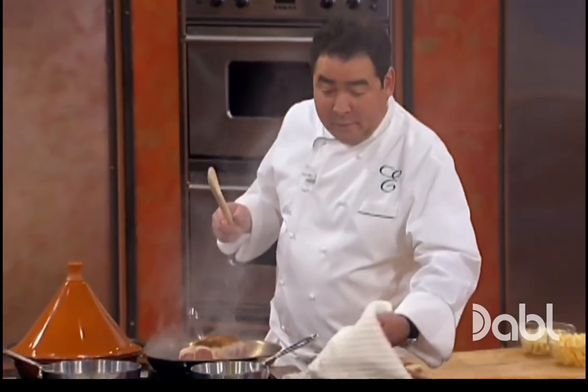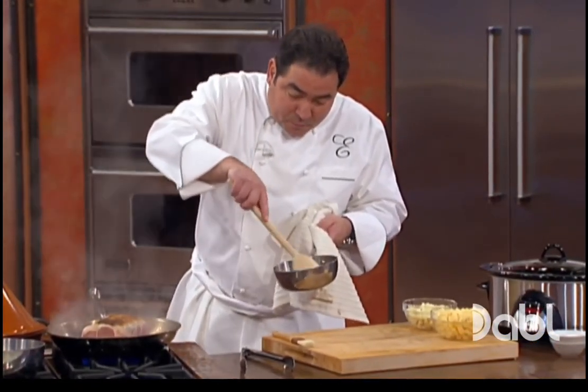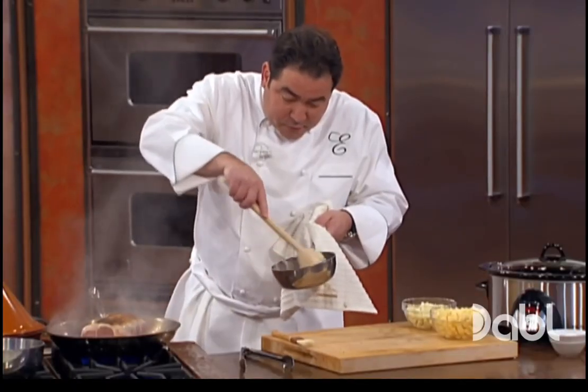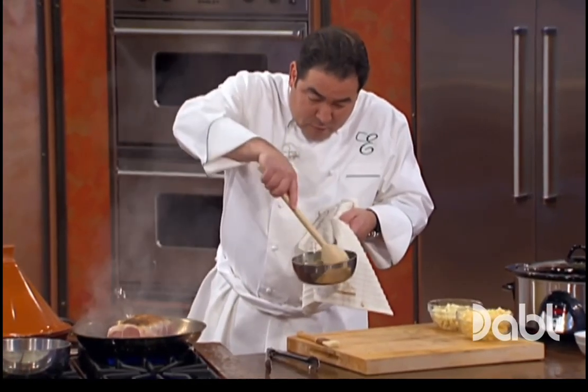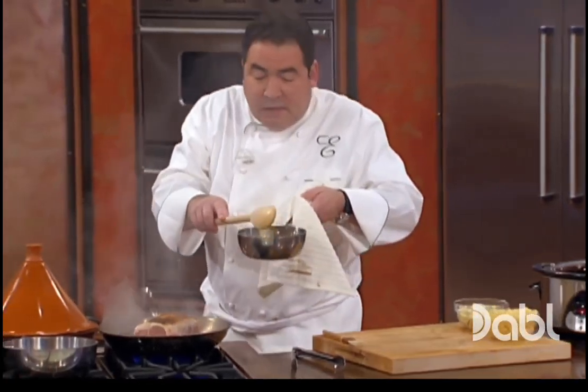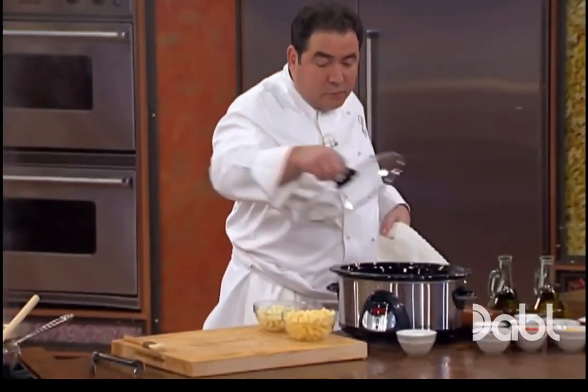Well, I'm not jumping in. So we want to dissolve this mixture up for this applesauce sort of syrup, if you will. And then what we're going to do, we're just using the heat to dissolve it a little bit. What we're going to do is this. We're going to take the crock pot now.